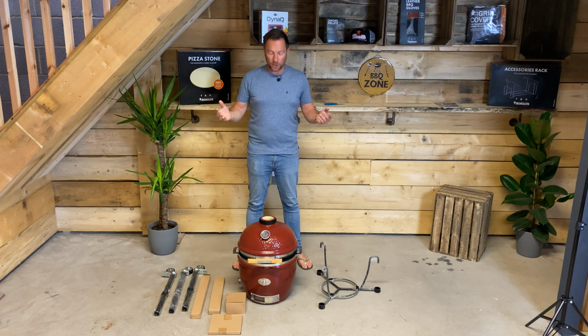This is simply done. There's a screw at the back here. You simply undo that screw and you can take the lid, lift it up like this, and it comes off like that. So I'm just going to put that over here. There we go. And now we'll zoom in so we can have a good look inside.